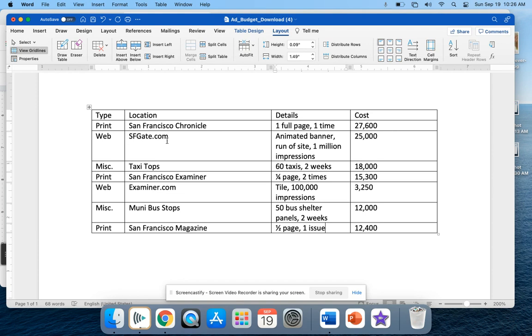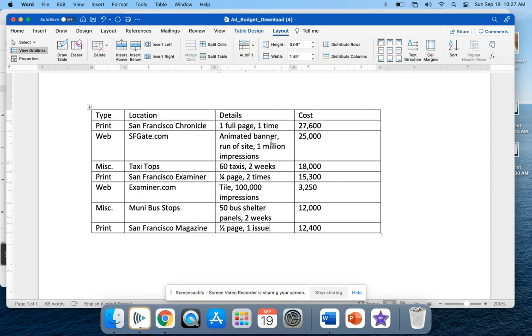Step number 9, position the pointer over the right border of the location column. So here's the location. So anywhere on this border, again, an arrow that points left and right. You get the double arrow that points left and right, and then you double click. If you double click, you get what's called an auto fit. So then what that does is it makes that column the size as if it just fits all the text perfectly. Like over here, it left some white space. This pulls it right up to the edge.